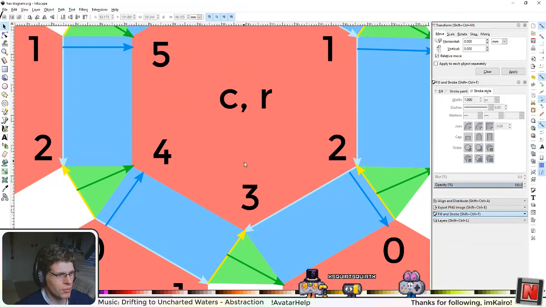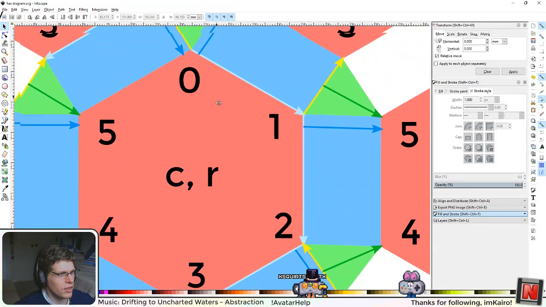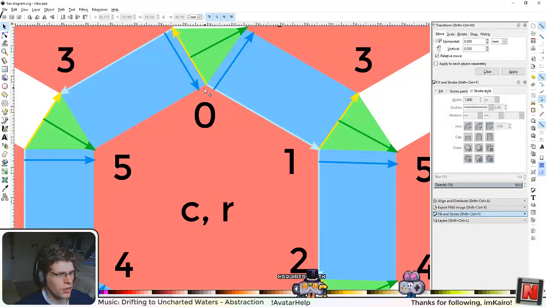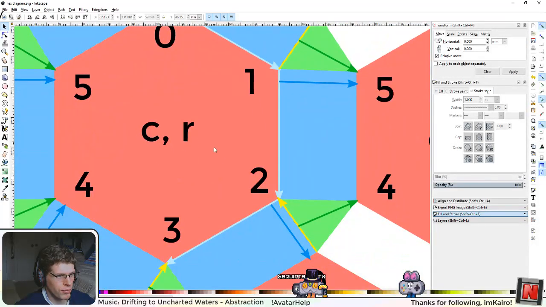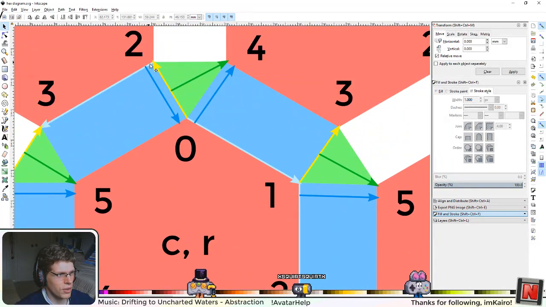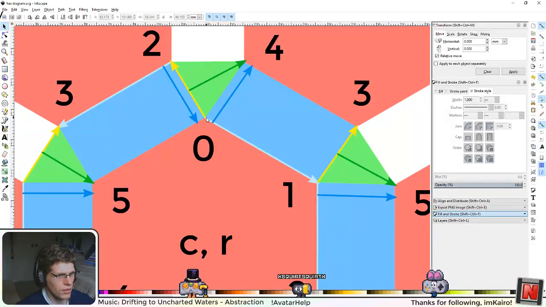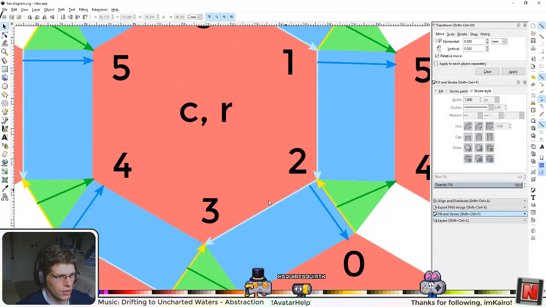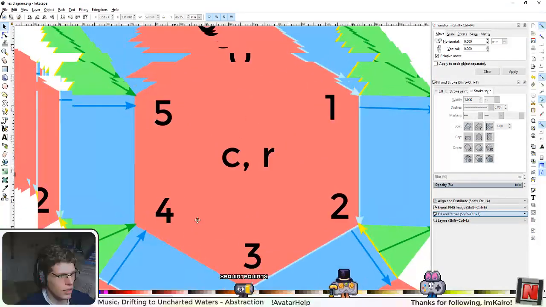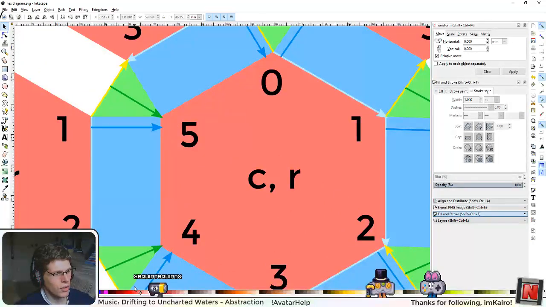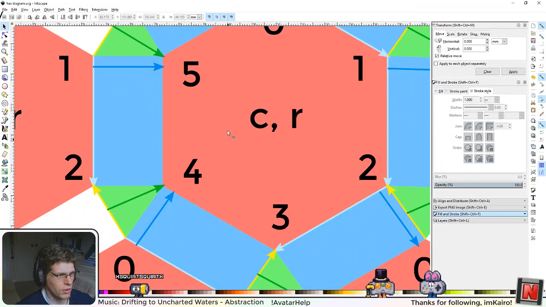So the main thing is we've got to see which point on the triangle corresponds to our point on the hexagon when we're trying to find the so-called twinned points. And okay, so we can use this yellow arrow kind of as a guide. So for these two, it's the start of the arrow that's on our hexagon, and for these two, it's the end of the arrow. And then for these two, it's the one that's not on the arrow. So, okay, I think I was right that I can treat points 0 and 1 the same, and 2, 3, and 4, 5.